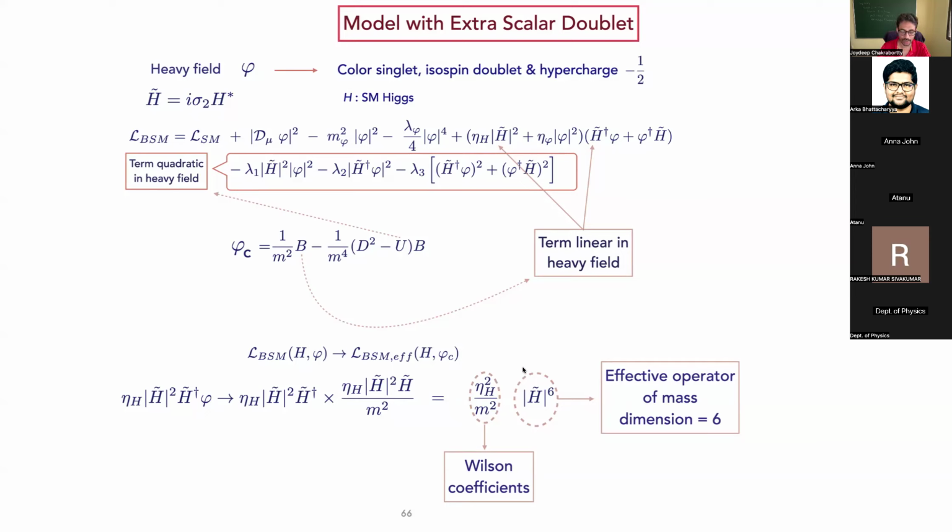The strength of the operator should be proportional to eta H. In the limit eta H tends to 0, this operator vanishes. It will not emerge at the tree level. This can emerge at the loop level. Okay, so this is one of the simplest tree level examples where you can generate the effective operator through some simplified scenario. I think this is the best time to stop today, and then we'll continue from this tomorrow.